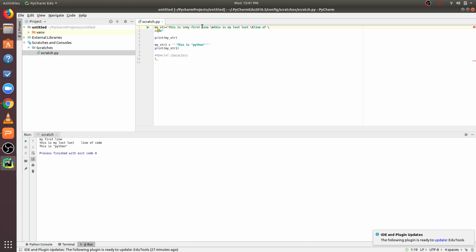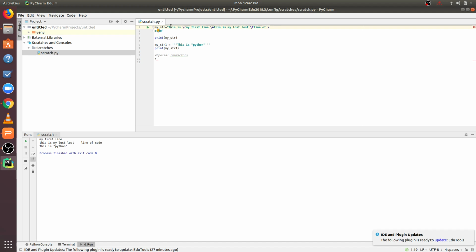See, I am getting the output, but where is my this is? The reason is slash r is carriage return in Python 3, which will cut before the slash r and give what is after the r as the output.